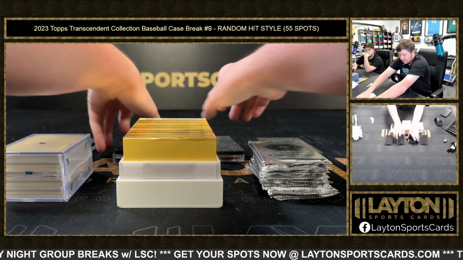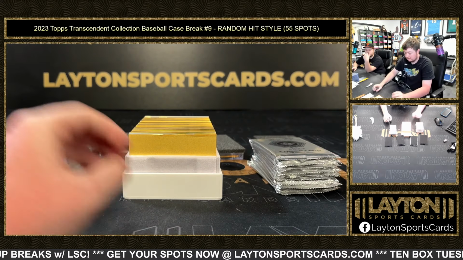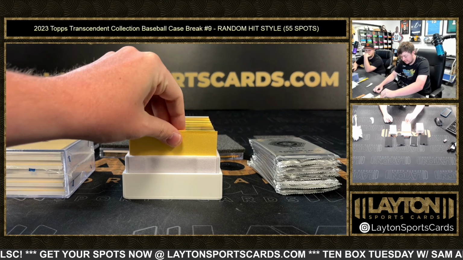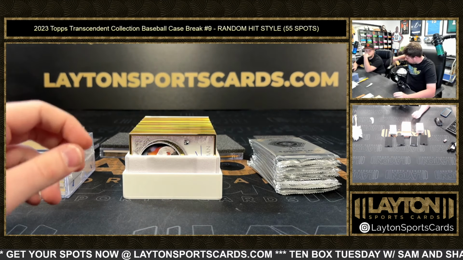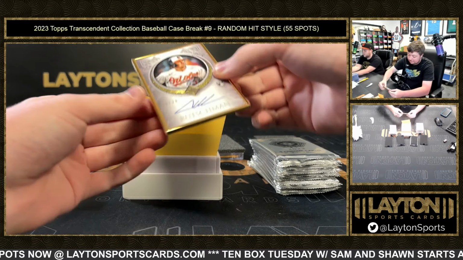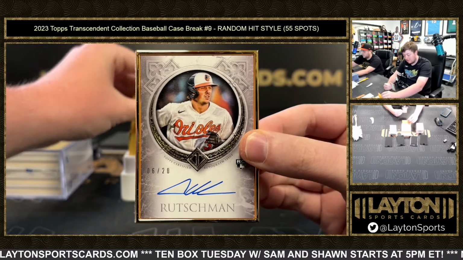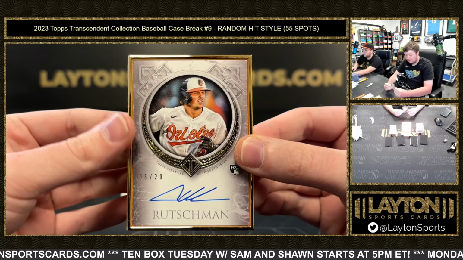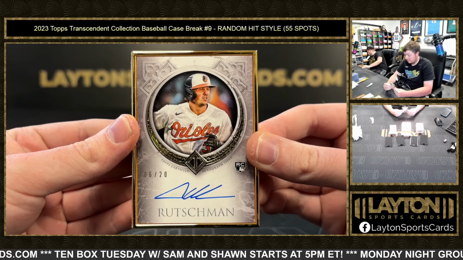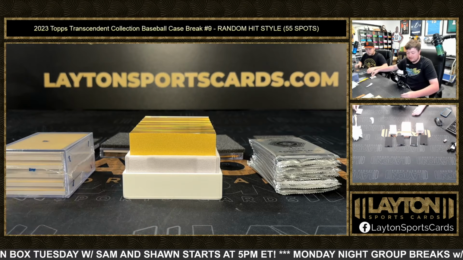All right. So 20 gold framed autos here. One of the patch autos isn't framed. Yep. I've seen that happen a few times. Weird. All right. So framed auto number one is an Adley Rutschman rookie auto, 6 of 20. Framed auto number one. Here we go. Adley, 6 of 20, rookie auto. Nice Adley.